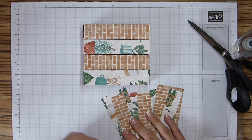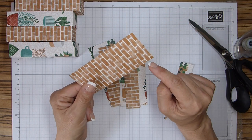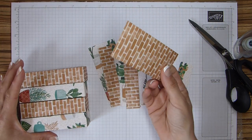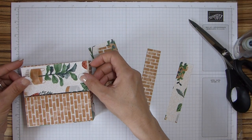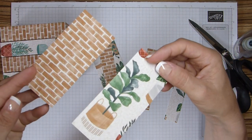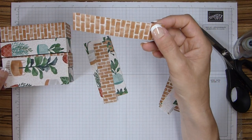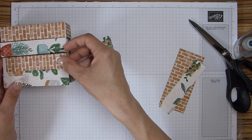For your hinges, you can either use one piece of DSP that is two by four and a half inches, scored at half on the short side — so scored at one centimetre, which is five by 11 and a half centimetres, and you would score at two and a half. If you want to, you can just stick that on and use them like that, and then use this one to hold those two together. But as you can see, that loses the image of those alternate things. So I've already gone ahead and scored these in half. But then what I've done is I've got a sheet of the DSP. I'm going to use this one to go on here. I've also cut another strip that's one inch by four and a half, or two and a half by eleven and a half, that I'm going to stick over the top.